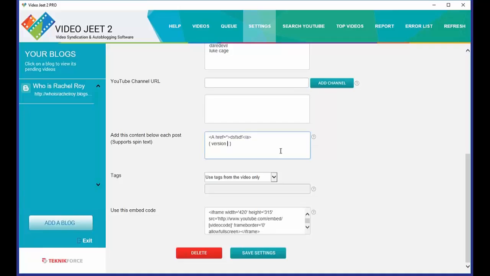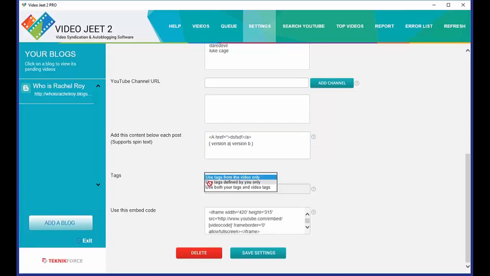It could be version A, and this could be version B, and this software is going to randomly pick one of these versions and post the call to action. This way you can have multiple call to actions and a variety in your blog. The more versions you add in, the more variety you get. So it supports spin text, which is a very interesting thing that you can do.